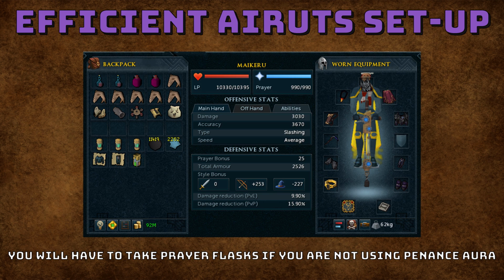As for the efficient setup that I use to get 1.5 million combat experience an hour, in my inventory I have enough holy overloads and aggression potions to last an hour. You use the aggression potions to lure in the Airuts close to you, especially after killing a whole lot with meteor strike. You won't have many around you, so the aggression potion works in unison with the cannon to lure as many Airuts as possible.